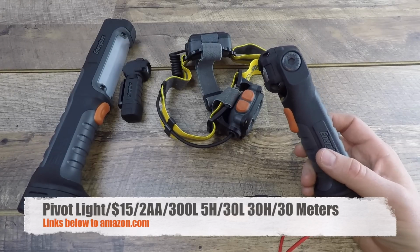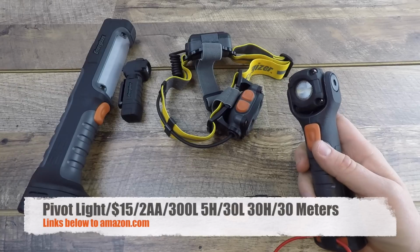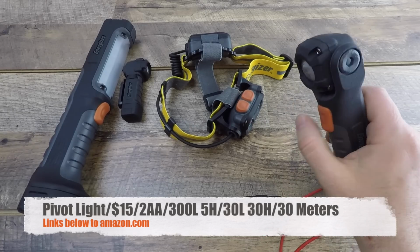All of my camping lanterns can't do what this guy does, as well as for working around a job site, just taking care of the stuff around the home, backyard parties, all of that. So what you're getting here is the 2 AAs, like I said, power this thing.